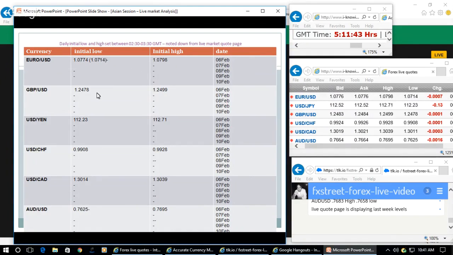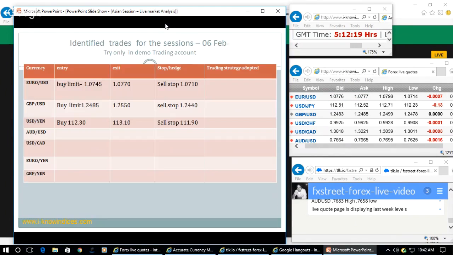So at the moment, when you note down the initial lows and the highs, we find that they have not breached the low or the high, indicating that they are just consolidating. Once the spread becomes more than 40 pips between the initial low and the high, then later on we can commit positions. We'll be able to really see some profit. Yes, the code page is showing some lows and the highs of last week. It is not changed. Actually, Aussie also, the lower level is slightly above this. Anyhow, they have not breached the low or the high.